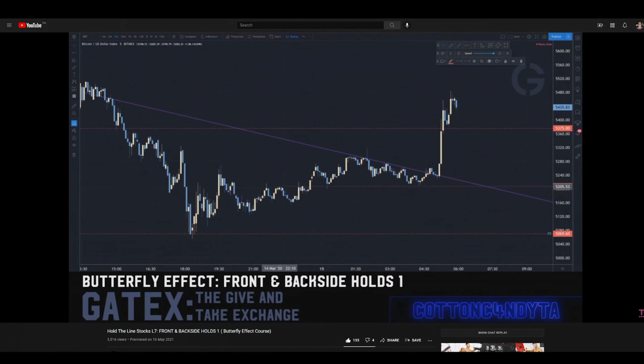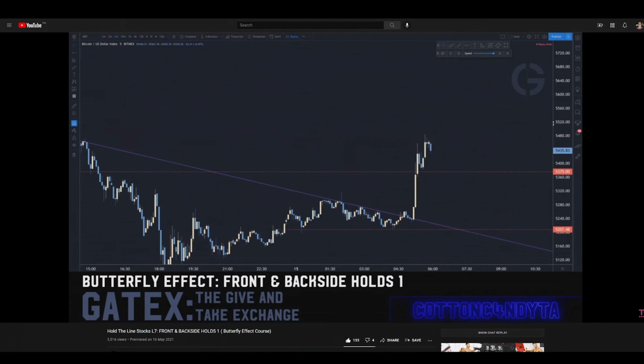And then you have this right here, which was the back side of the leg, which is causing a stronger bounce. And then you kind of have your final entry point, which is this right here, whatever's in here. This is a backside, front side combination of the move. And then you just use it to move through trend, right? Very, very straightforward, very simple.